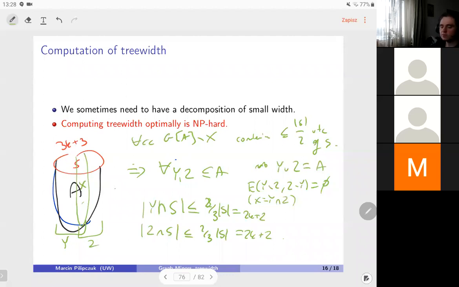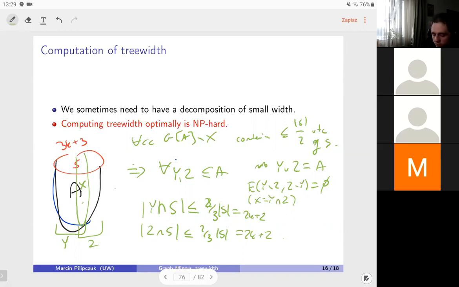This is a standard counting argument. If I have a separator such that after removal every connected component contains at most half of the red vertices, they can group these components with red vertices into two groups, Y and Z, such that each of them contains at most 2/3 of the red things. The worst case is when I get 3 components of 1/3 each. Then grouping into 2 components gives 2/3 and 1/3. This is a standard grouping algorithm that we may have seen somewhere. So I've got this picture.